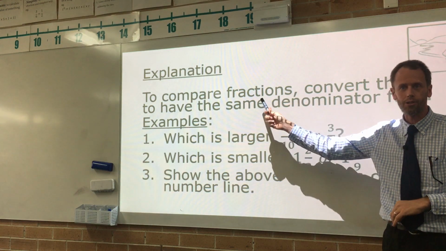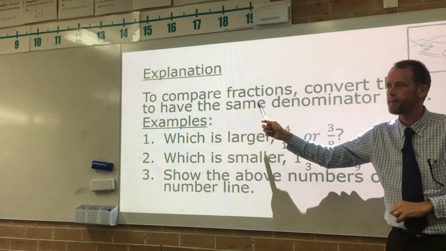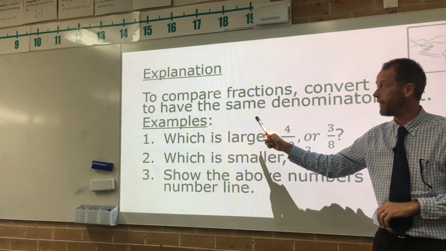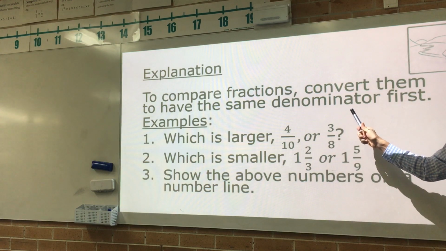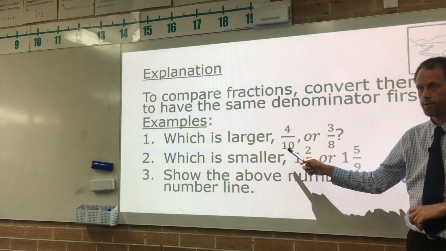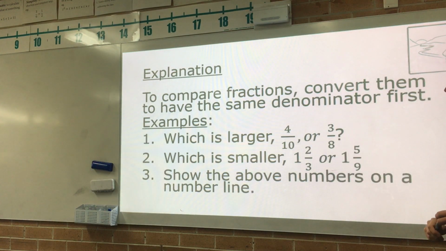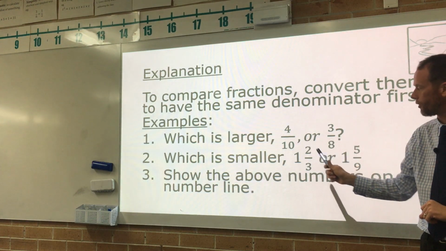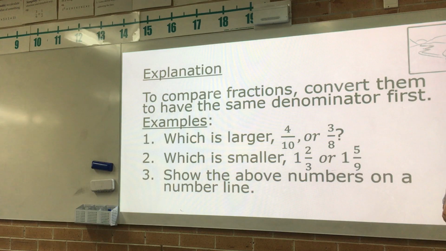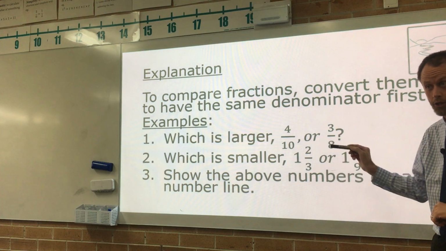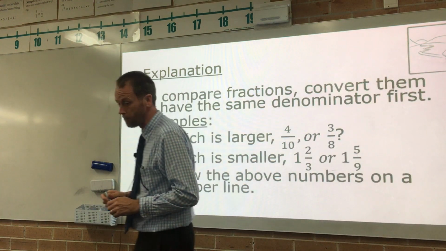So to do this, the best way to do it is first of all, convert them to have the same denominator. That is the same number on the bottom. So if I look at these two fractions here, I can't compare them yet. I'm sure I'll get it wrong. But if I make the base number, the denominator, the same, I can then look at which number is larger on top. That's the idea. Let me show you with an example, with this example here.